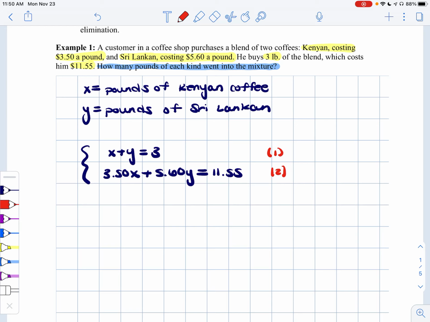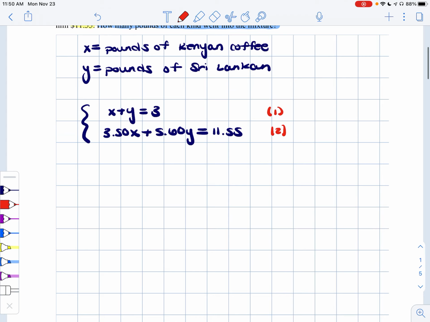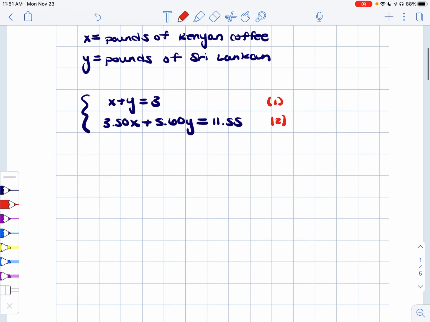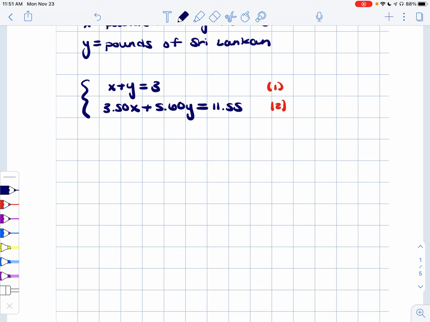Something that you could do as you're going through this would be to pause the video and try to solve it using the other method that I'm using and just compare answers at the end and make sure that they came out the same if you want to get practice. Okay, so I'm going to go ahead on this one and I'm going to use substitution. Okay, that one looks a little bit easier to me maybe on this one, but really I'm just making a choice. So I'm going to do substitution, and definitely it looks like the first equation is going to be easier to solve for one of our variables.